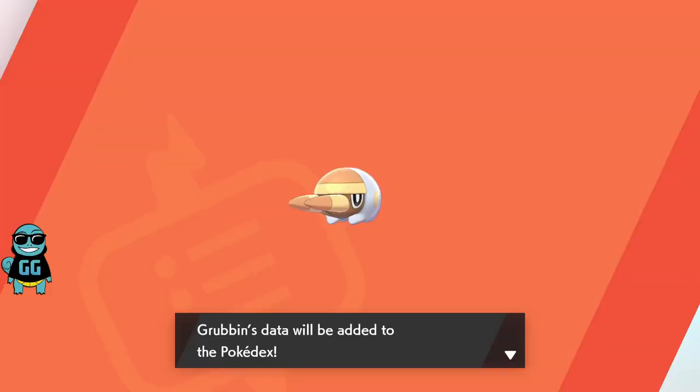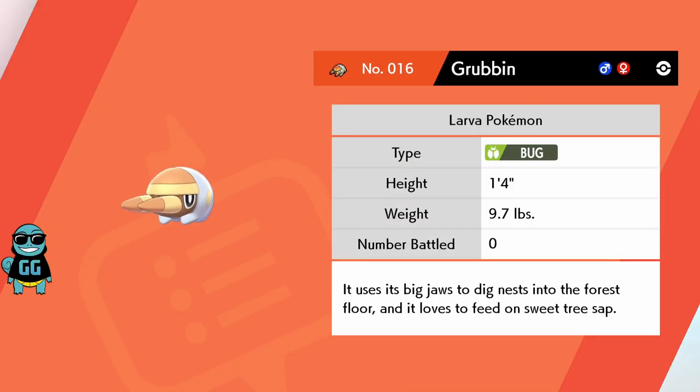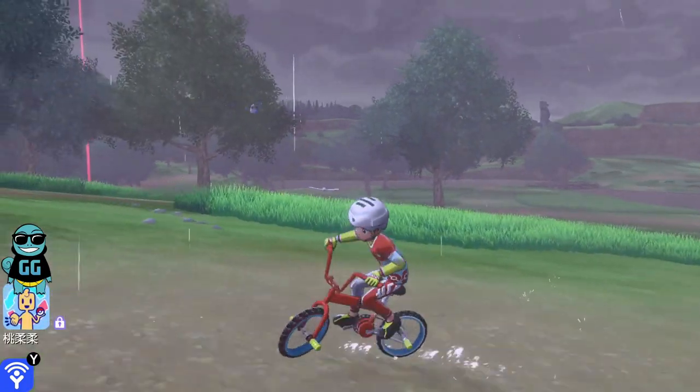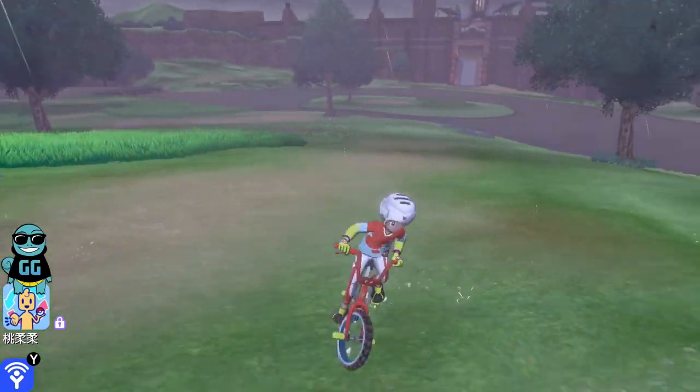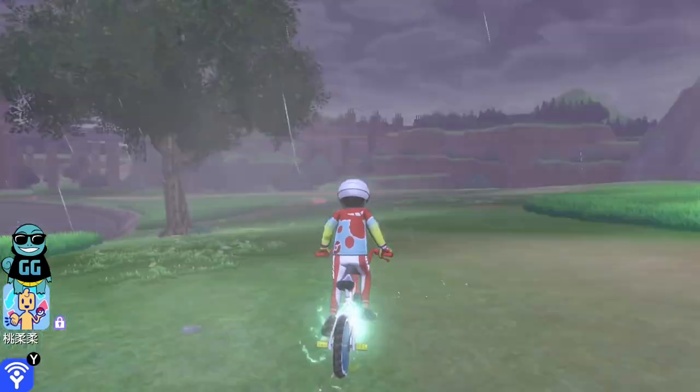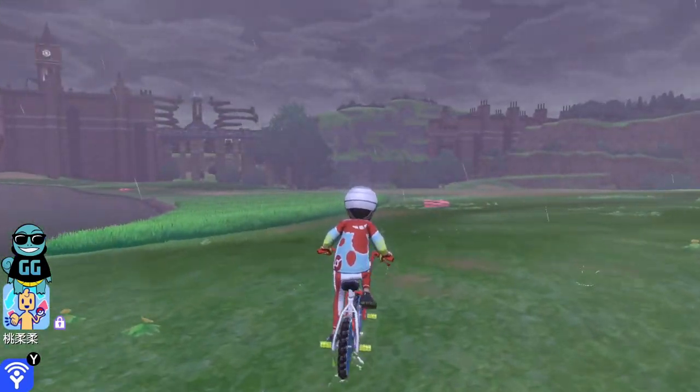Oh, man. What is this? Wow. Well, this thing actually evolves into a Vikavolt, which is going to be an electric bug type. I'm not sure if I'll... It seems pretty strong, actually. I might use it, but I'm not a big bug trainer. You guys know I don't like bugs too much. So we'll see what else we get. But that might be on the team because it actually is a really high special attacker.